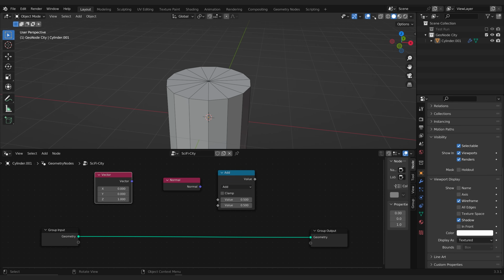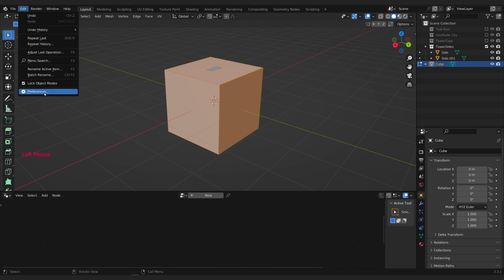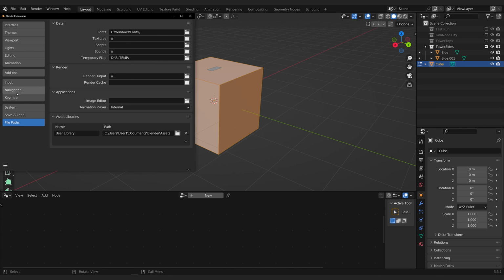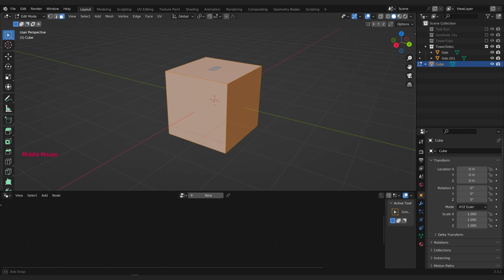And if you ever want to see your normals, you can visualize them if you go into edit mode. And, oh, by the way, I forgot to mention, I've got this radial menu I'm using to go into edit mode. I didn't even tell you about this. If you go Edit, Preferences, Keymap, Tab for pie menu, that's how we can get that to work. That's how you do that. If you don't have that, if you hit Tab, it'll just go straight into edit mode, right?